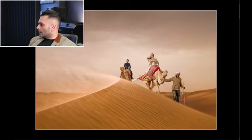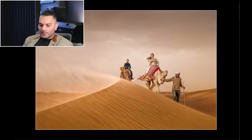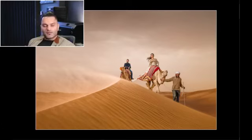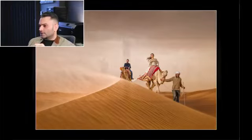So here you think, okay, well, why do I need additional lighting? It's Dubai. You've got sand. You've got this relatively overcast sky, so you've got lots of even light everywhere. But remember, the sky is still brighter than everything else, and I'm shooting up at the sky essentially for this shot. So this is how it was done.